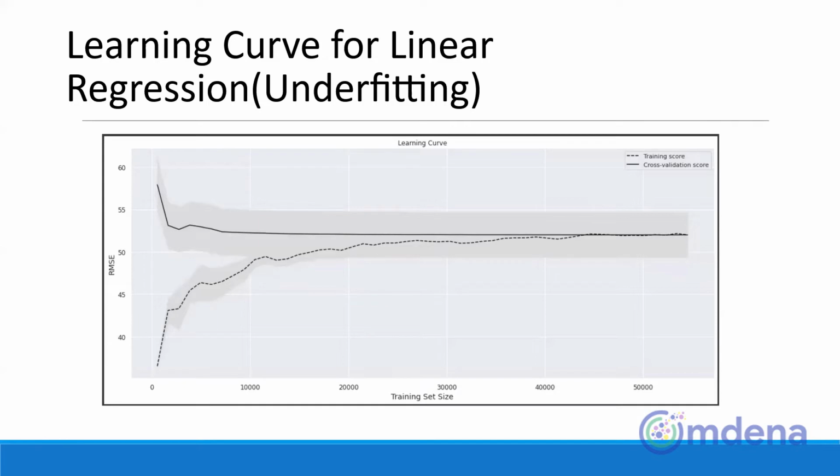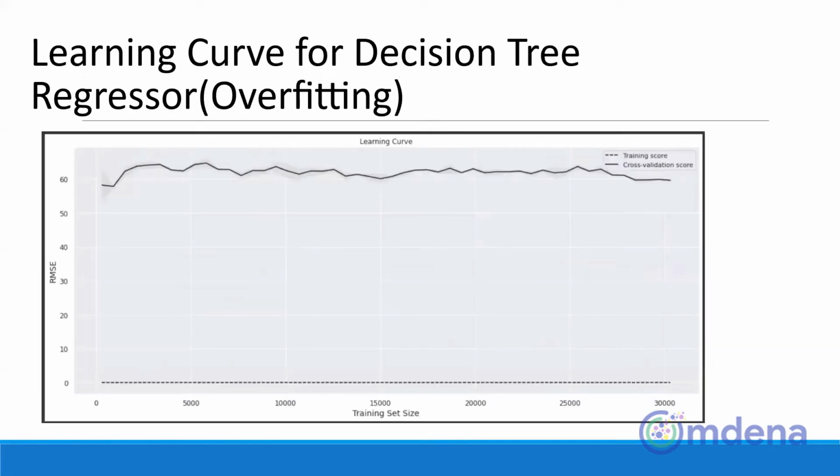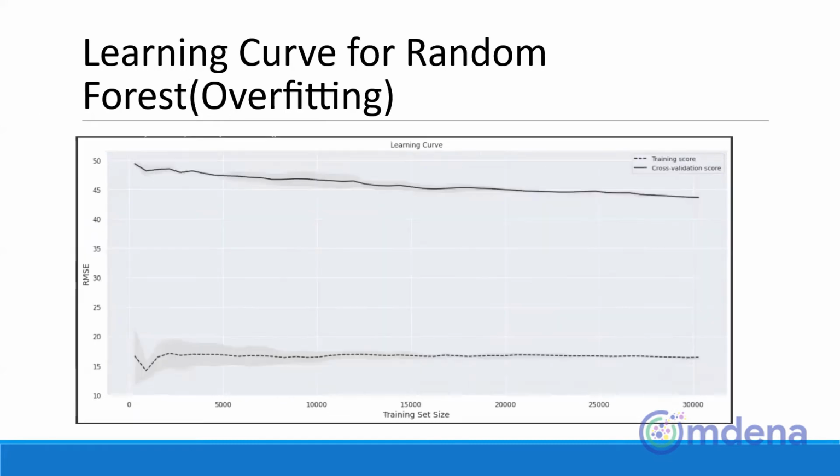So instead of linear regression, I did the decision tree regressor. In this one, as you see, the training error is 0. That is because I did not do any hyperparameter tuning. I just put the default values in the decision tree regressor, and what it did is it binned everything into its own leaf. That means it will predict all the training values exactly as they are. But the validation error, if you see, is very high and it's not improving. From this curve, you can see it's not learning anything from training.